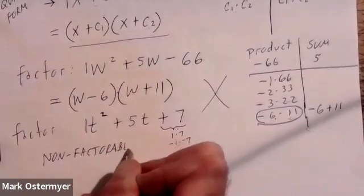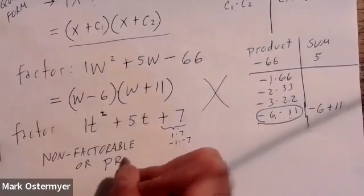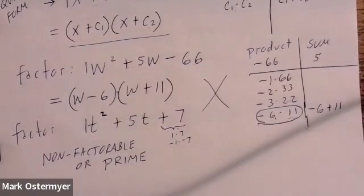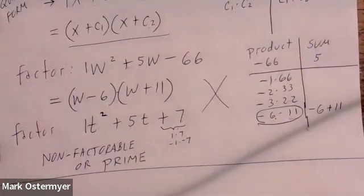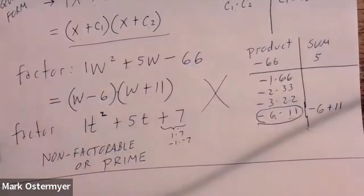Some authors call these types of polynomials that cannot be factored prime polynomials. So if a polynomial is a prime polynomial, that means it cannot be factored. And so that's a non-factorable prime trinomial, correct? It does not factor. You might run into these from time to time. Once in a while, maybe I'll slip one of those in on your quiz or your exam. You never know, so be on guard for those. Just for the record, I'll never give you a quiz or exam where everything is non-factorable. So don't use this as a cop-out or take this lightly. If it's non-factorable, you write non-factorable, and it better be non-factorable, agree?